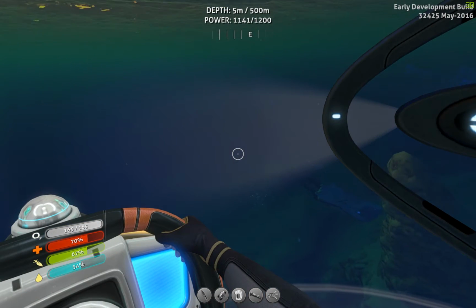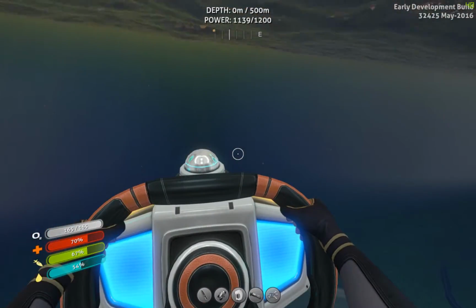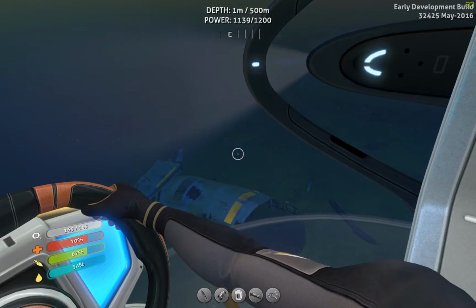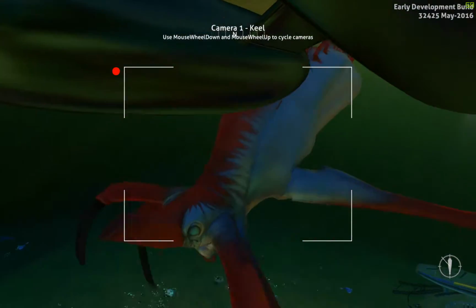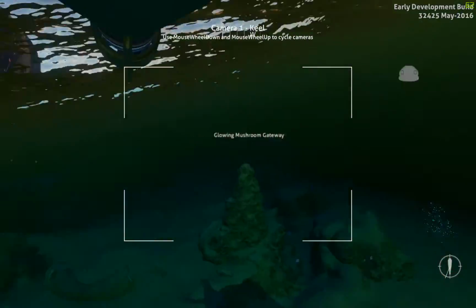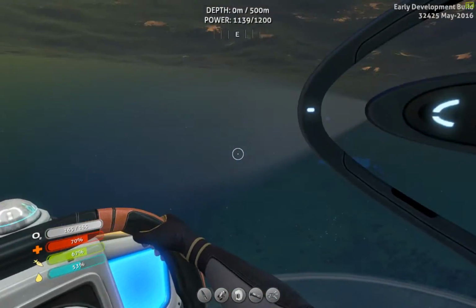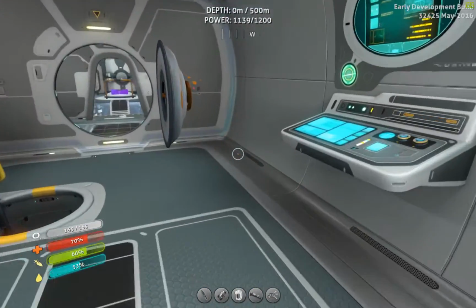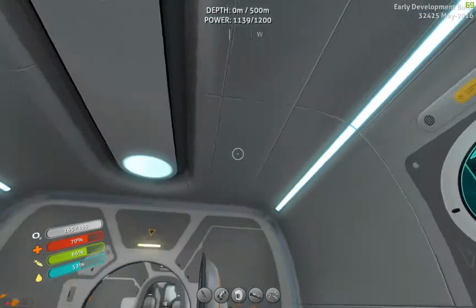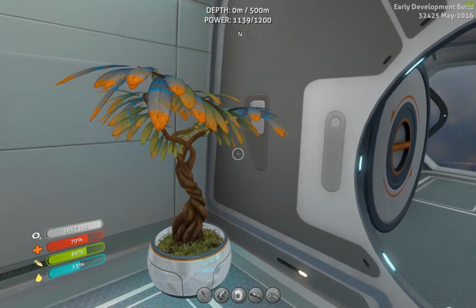Alright, so long and the short of it, that was not the location I needed to be to start. Yeah, see now he's making love to the Reaper. Or to the Cyclops. I don't think the hull is having an issue though. Doesn't look like he's doing damage yet. Oh, fruit trees, hurry up.